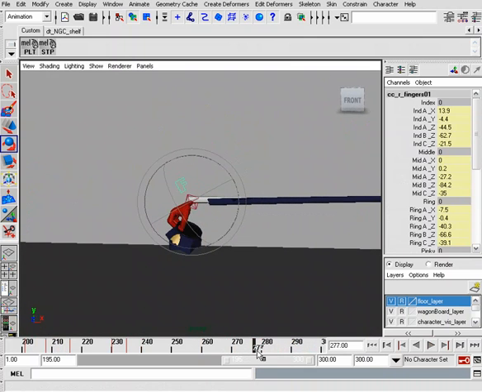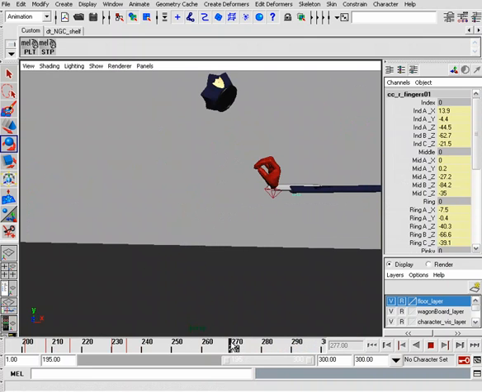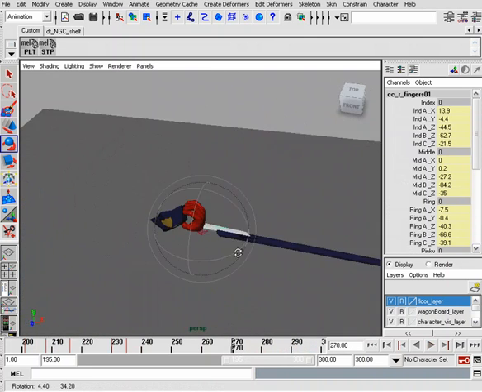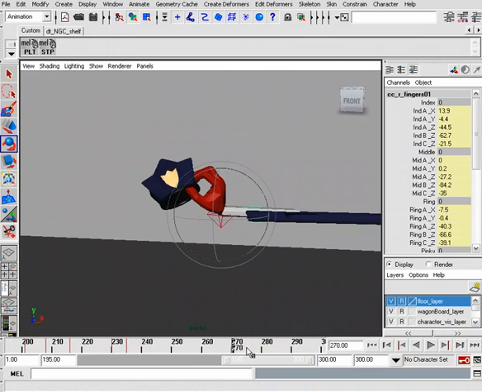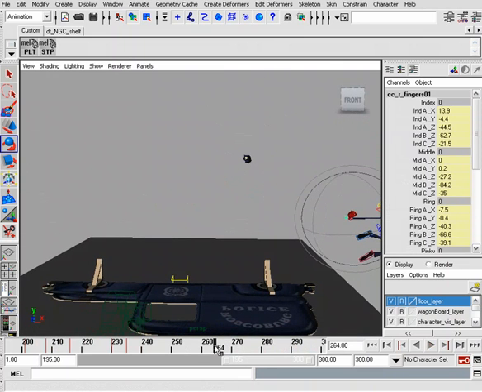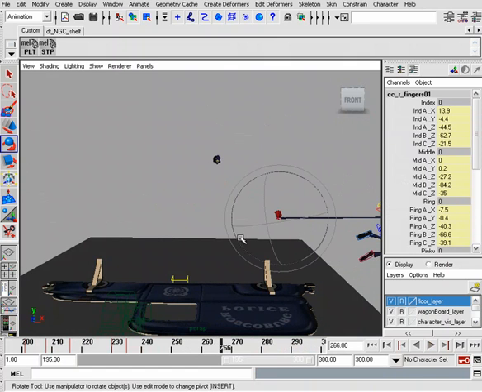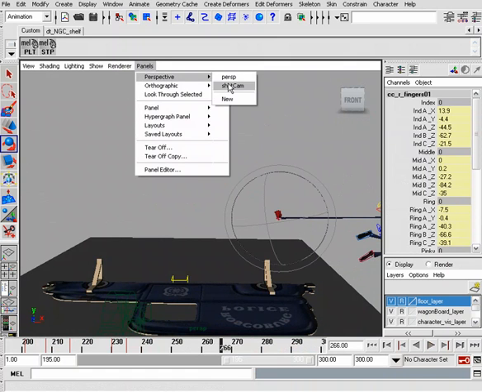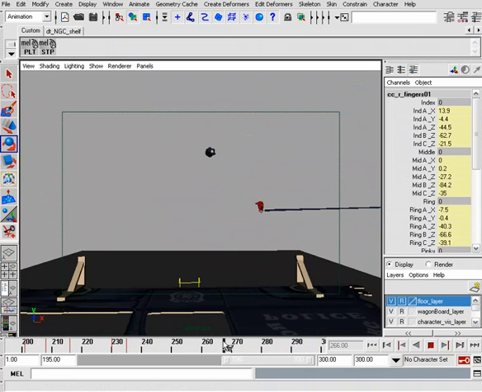So what we'll do is go to about the point where the character grabs the hat. Let's see. Alright, so on 270, or even before that, when the arm is entering, we'll probably need to go to the shot camera for this. We'll want the hand to be in a closed position until it gets near to the hat, and then we could have it open. So on 266, let's go ahead and press the S key to lock in the hand's position there.